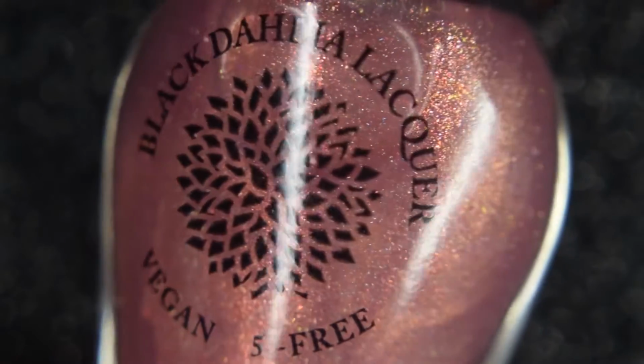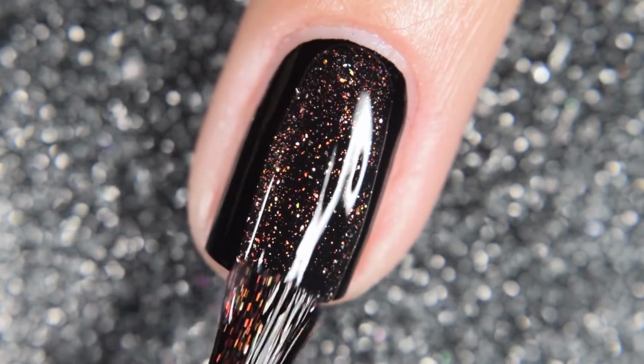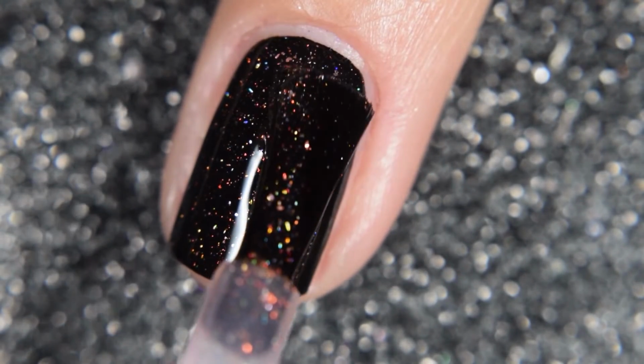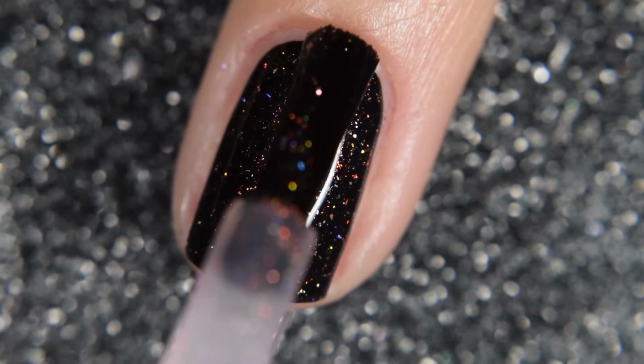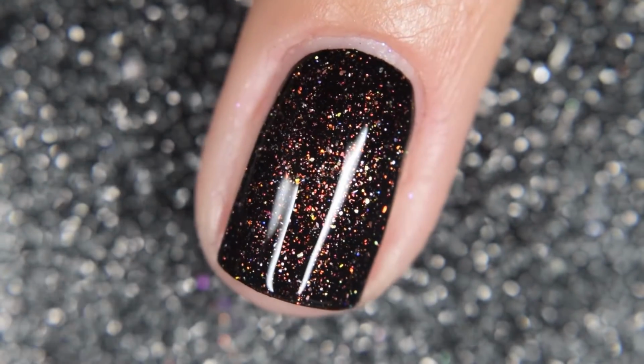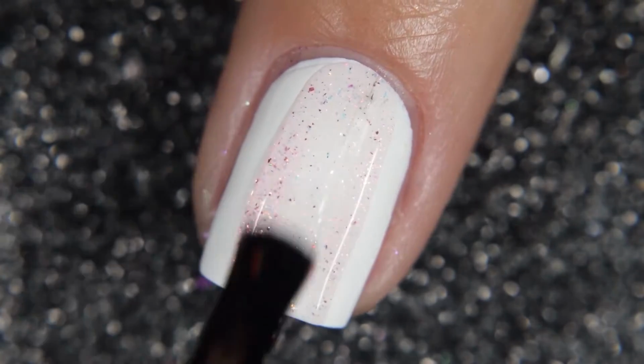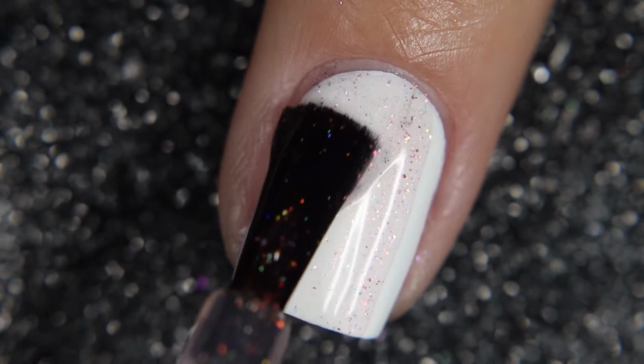The other contribution this month from Black Dahlia Lacquer is called Spontaneous Combustion. This is inspired by thermal reactions, often reaching a red to pink or rose color during the reaction, and it's described as a sheer rose gold top coat, twinkling with rose to green Aurora shimmer, metallic rose gold flakies, and hollow flakies. This will retail for $11.50, and there is no cap. Again, a nice formula to work with.